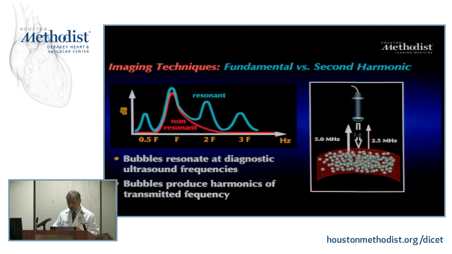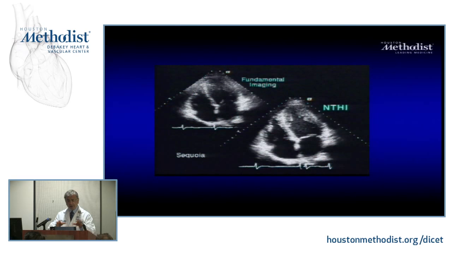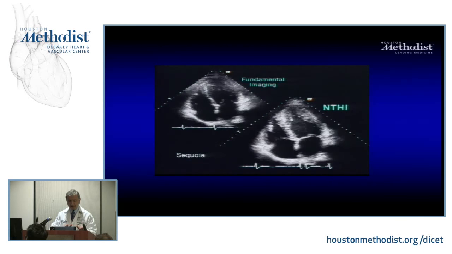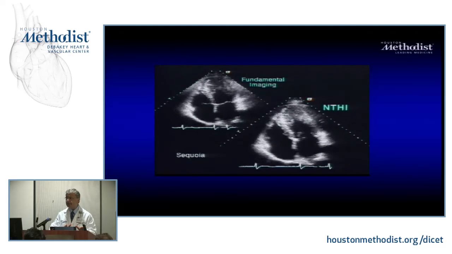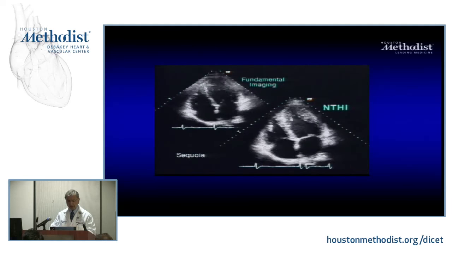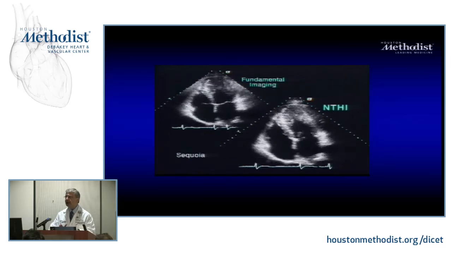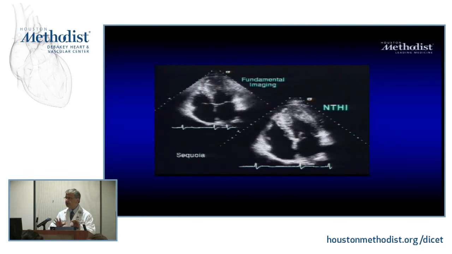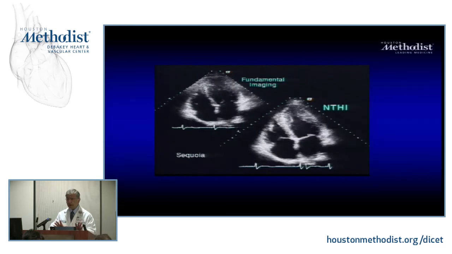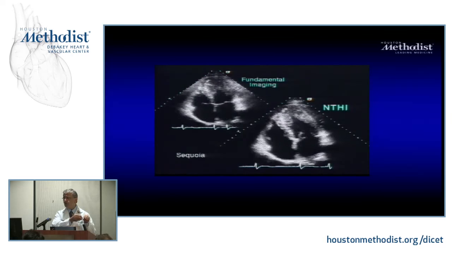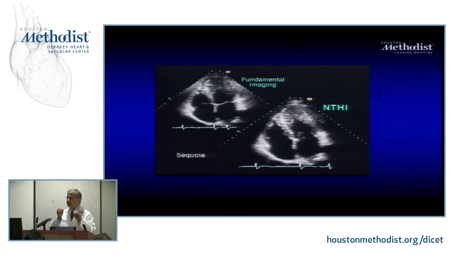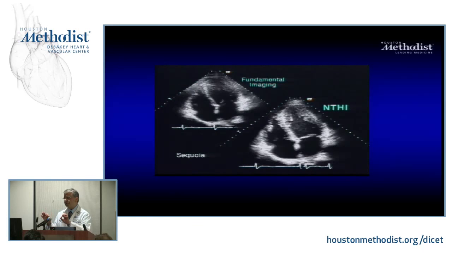What is the problem with harmonic imaging? The good thing is that it takes away clutter. Okay, so this is the same heart, fundamental imaging on top. I can't see the apex well. The one with harmonic imaging on the bottom, I can see the image very nicely, the apex well. The clutter is gone pretty much. The problem with it, since you're using lower emitting fundamental frequency, is that valves would look thicker.